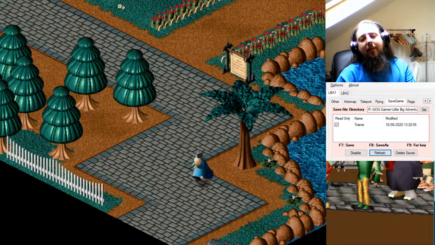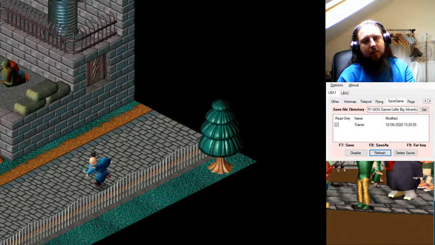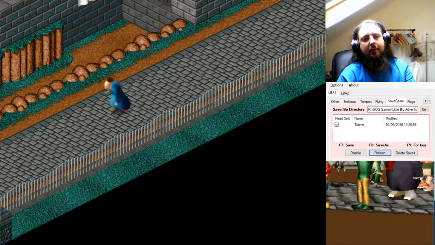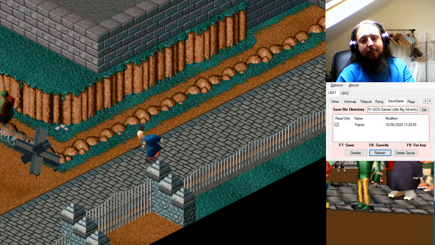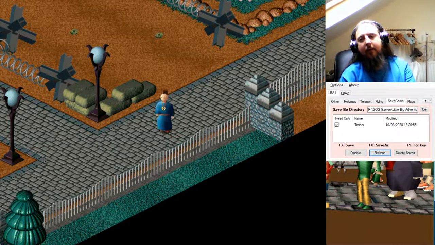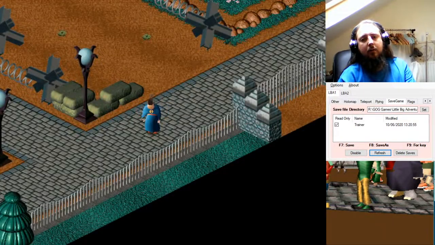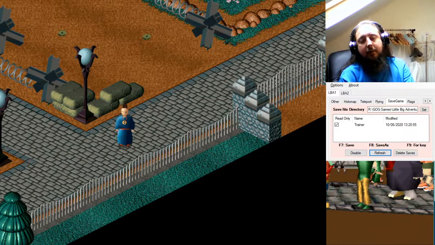The one bad thing about that is it also stops autosave working, which is intentional, so autosave doesn't save over your saves. It basically gives you full control. But you can save anytime you want with F7. So if I quit and reload, yep, it works perfectly. Also, if you don't want to keep saving over the same file, you can have multiple saves. So you can press F8.